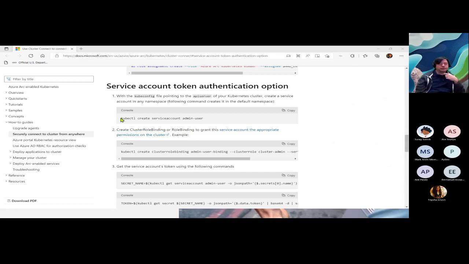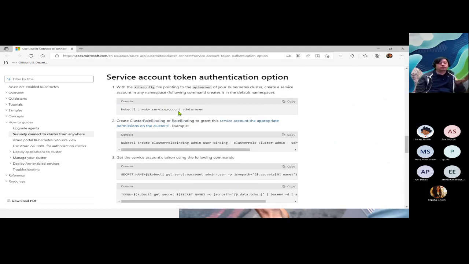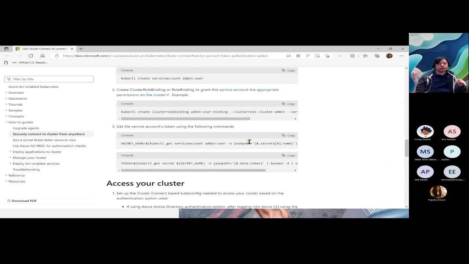So you need to create a service account, and you see these are all Kubernetes commands. So I'll create the service account. I'll attach this service account with a role. There is the cluster admin to give permission to this user to access all contents, and then you get the secret name and the token. And for Windows, you see that all these commands are using bash.